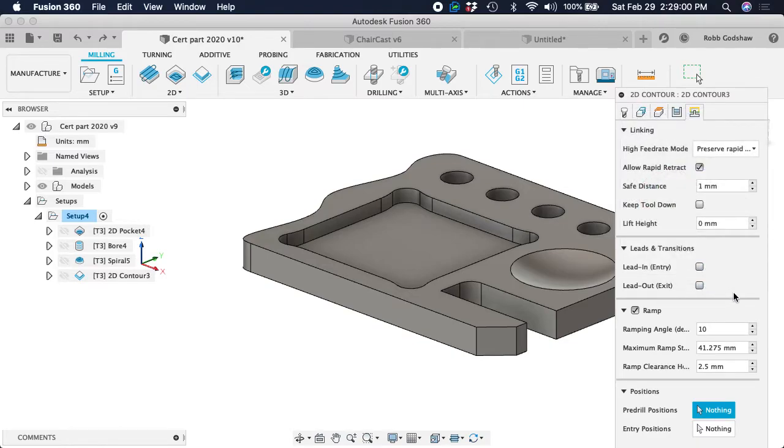Because when you're cutting metal, you're usually not cutting parts out of a sheet. You're usually cutting them out of a block. But lead-ins and lead-outs have the problem that sometimes, if you have many parts next to each other, your lead-in will destroy the part next to you. Because Fusion doesn't expect you to be cutting multiple parts out of a block, which is the way we're using it. Because most people using these features are machining metal.